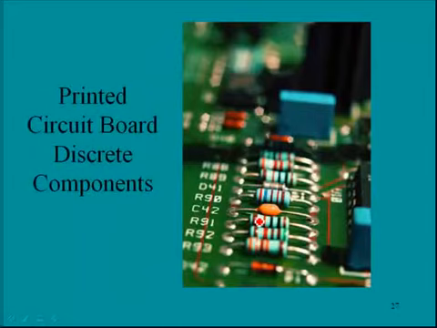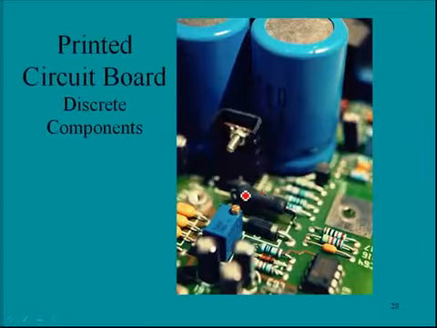And again, here is a picture of discrete components mounted on a circuit board. And then here is another picture, and here we see there's some capacitors here. We see some resistors and a little IC here. Looks like a diode. This looks like a variable potentiometer, and we have some capacitors here as well. But again, these are discrete components on a printed circuit board.